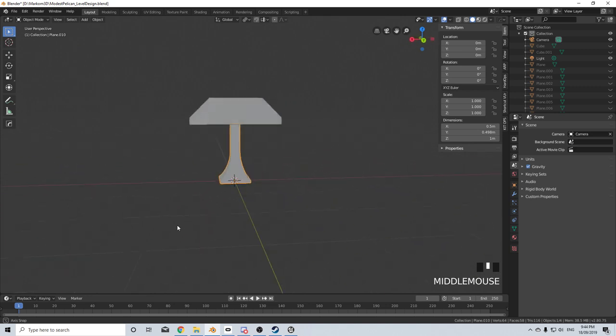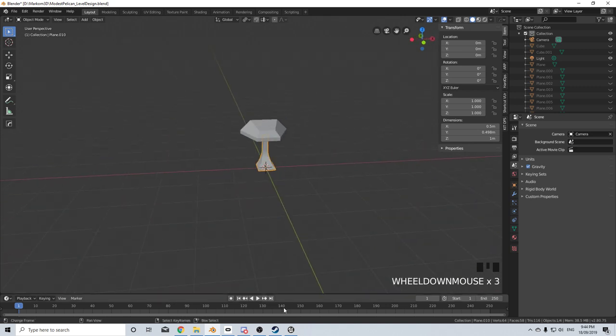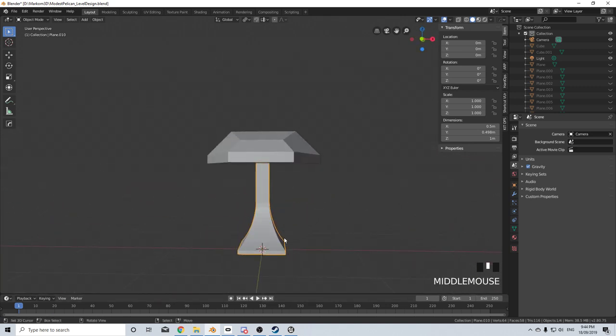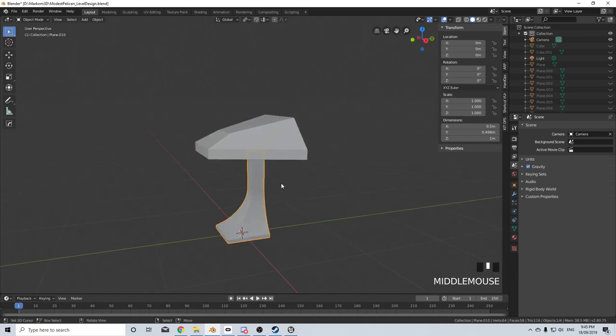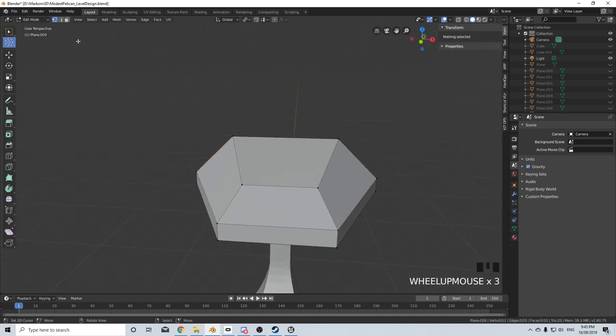What does that look like? That's not too bad. I think what I might do is when we come in and start putting in more details, I'll definitely put some cut lines through here. Okay, so next bit in here.